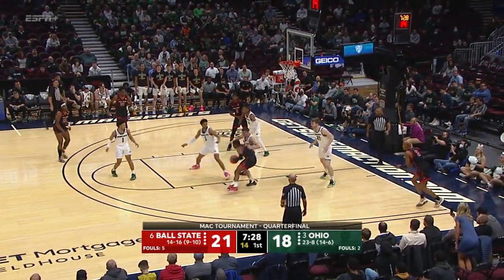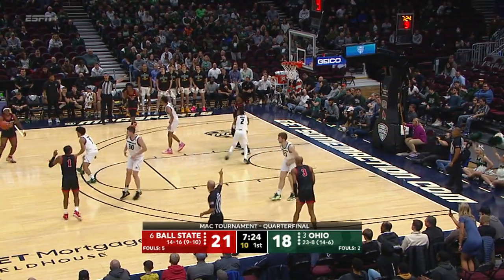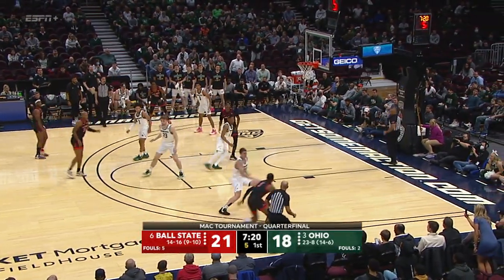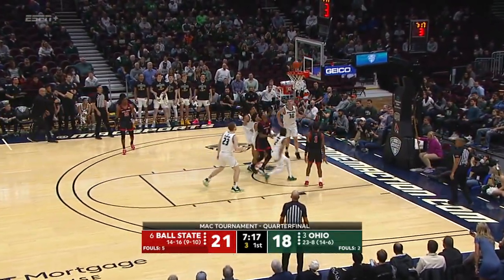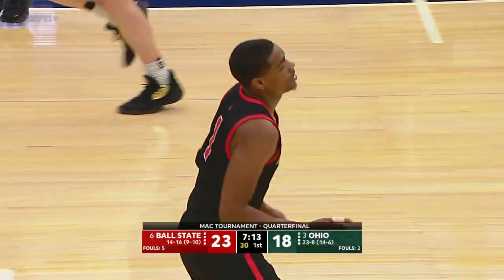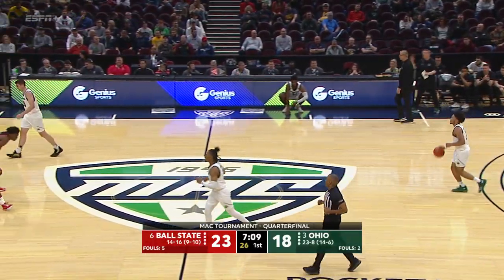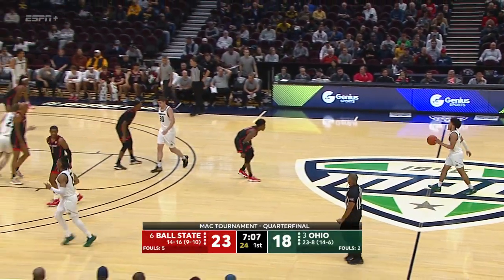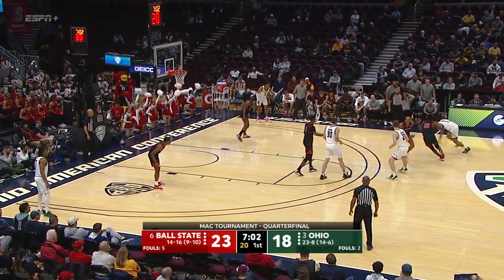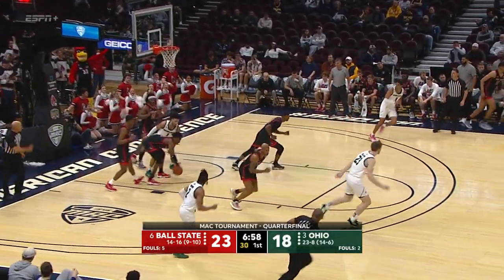As Luke Bumbolo gets a rest. Jacobs almost carried that and walked with it. Shot clock at 5. Thomas will hang. Got it to drop. Shot clock is running out. Tell you what, a couple things there. I like the screen. Number one, a very smart screen by Mickey Pearson. And then he got Jacobs downhill to the rim. A great finish, but a nice screen to kind of set that play up. Demarius Jacobs on that strong finish.